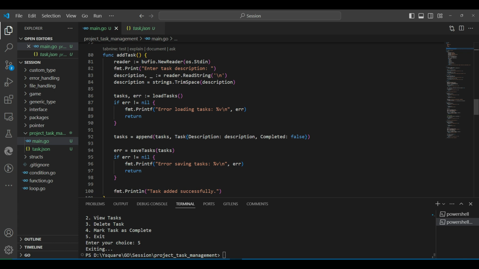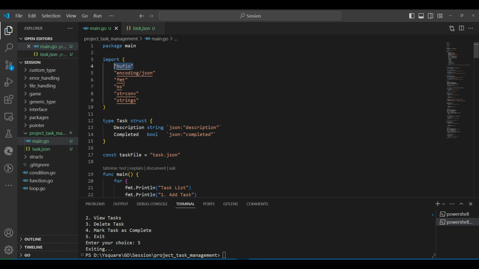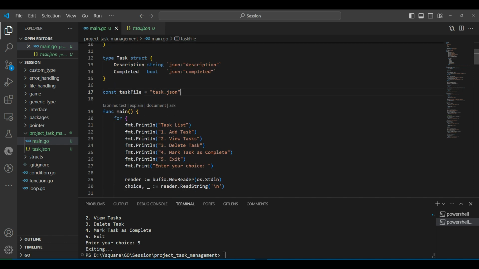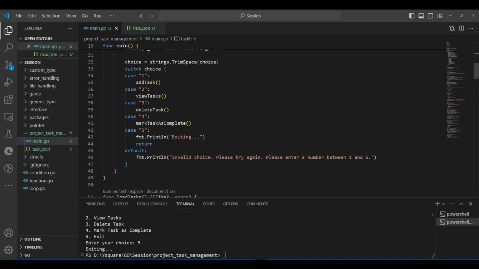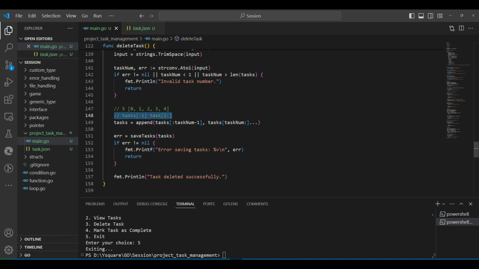So to recap, today we covered task management. First thing is structures. Second, how to get the input from the command line. Third, how to read and write the JSON file and even append also. Fourth, the operating system functions related to file handling. Even we converted string to integer through the string conversion functions, and the strings package we used for string trimming also. On top of that we covered the list also. There we append to the list, and we did one logic to delete a particular task, where we leave out the particular element that we want to delete.